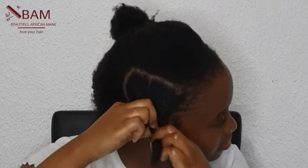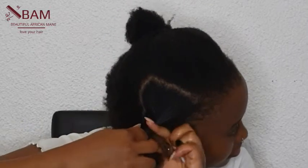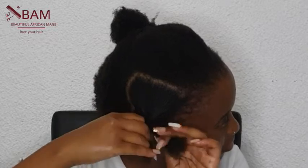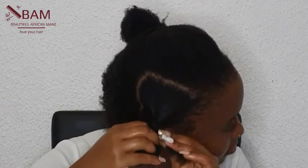Yes. And that's basically how the pattern goes. So the one furthest to the right always goes over the middle. And then the one on the left will go over the middle. And that's what you do until you go all the way down to your ends.